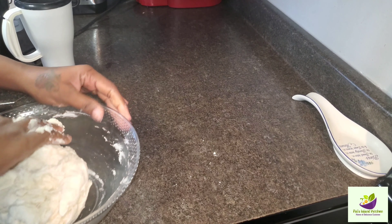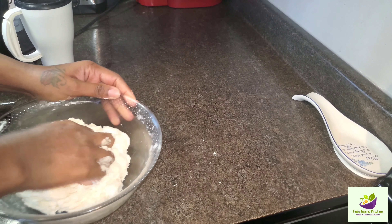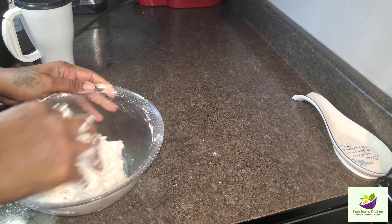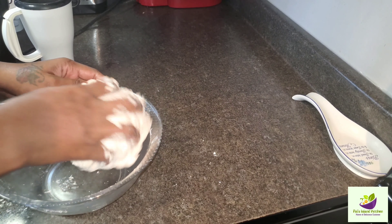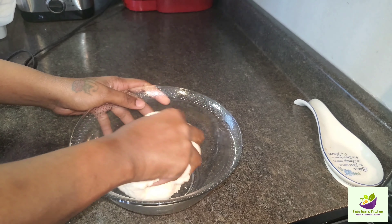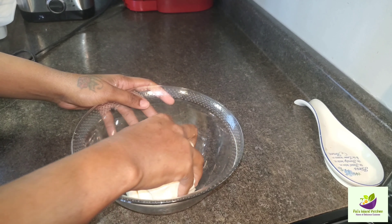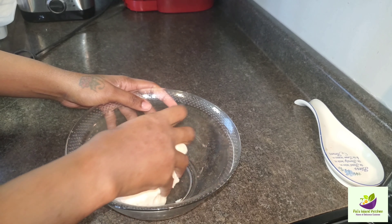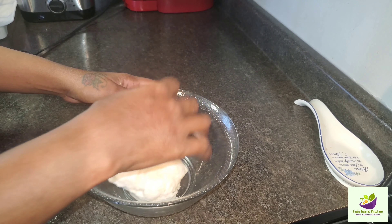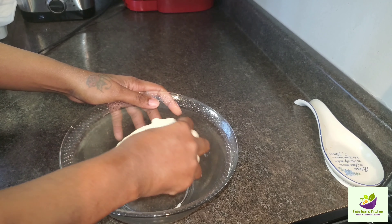So if you remember this phrase, please just drop it down in the comment section, and you can tell me the kind of food you would like to see me prepare. So yes, this is how I do my dough for my dumpling — those golden crispy looks. I'm just going to roll it into a ball and then put it down to rest, shaped into an oval, and then I start to fry my dumplings.